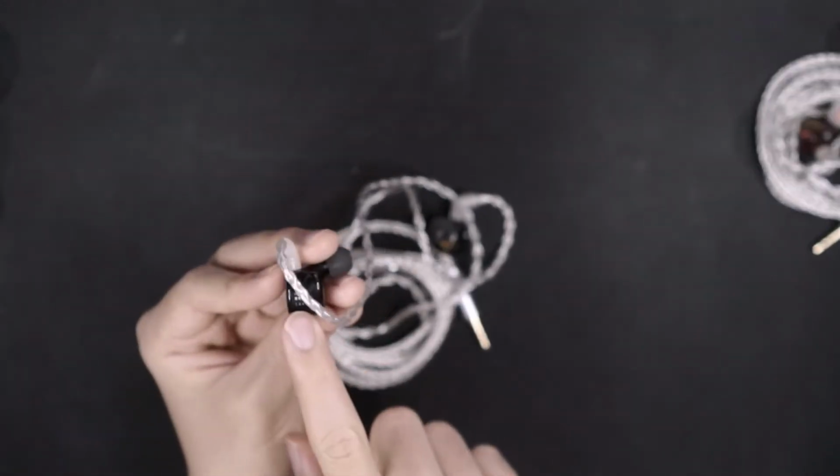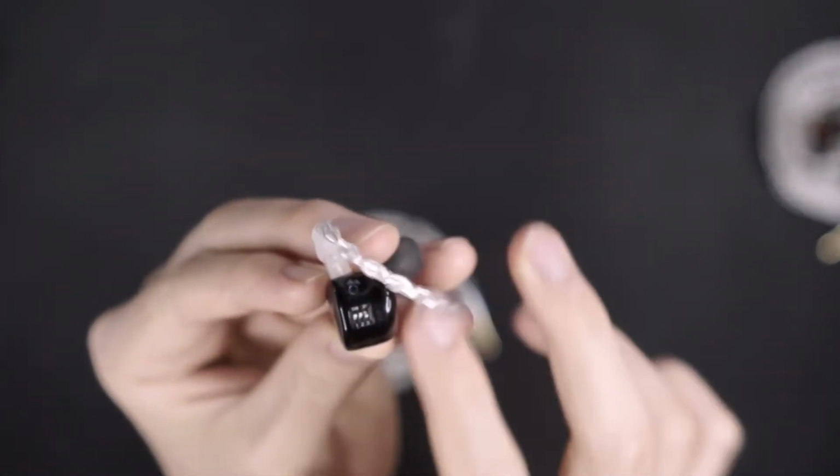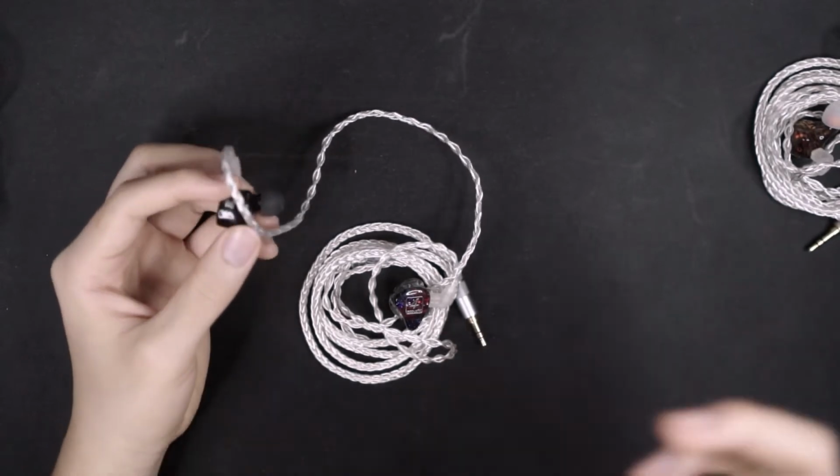They have 3 switches on here. They have the 1, 2, 3 switch. Now if you turn off the number 1 switch, that reduces the amount of bass quantity, and that increases the speed of the bass ever so slightly and reduces mid bass bleed.